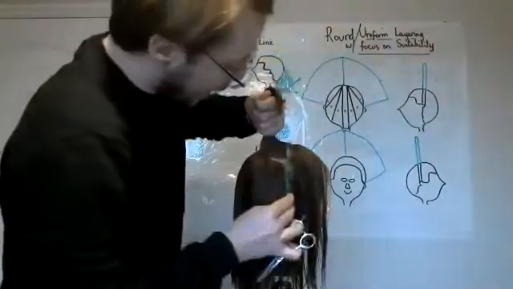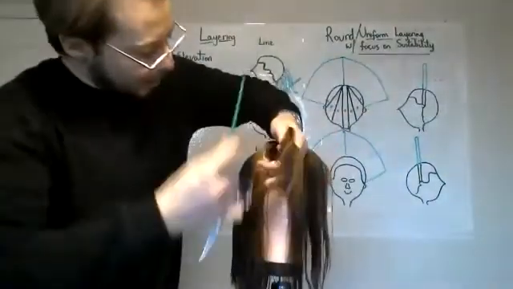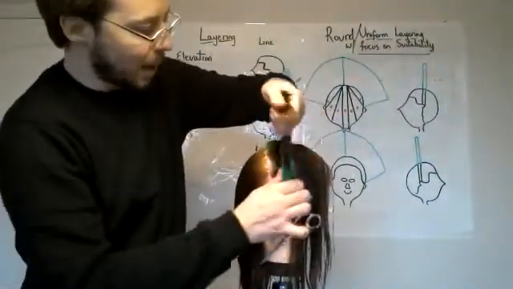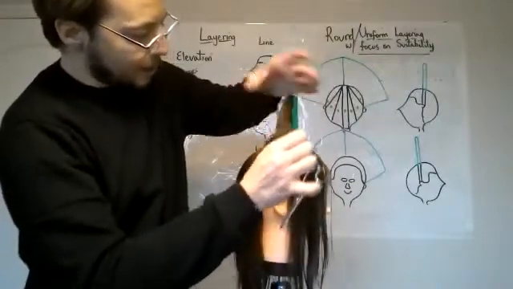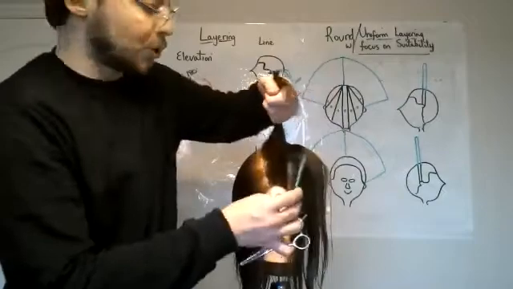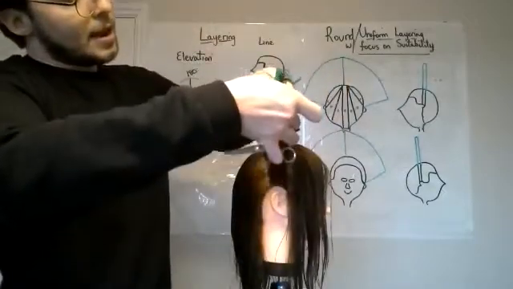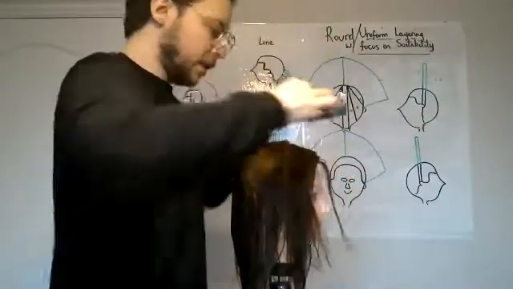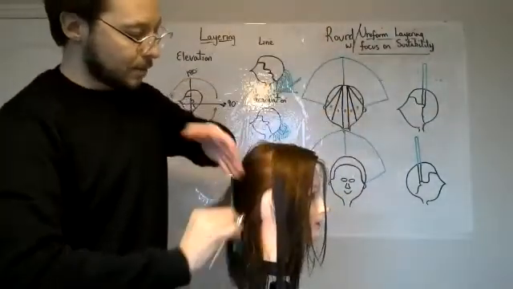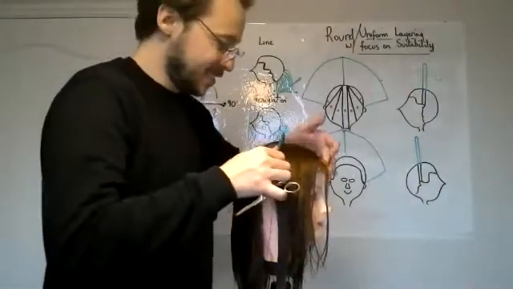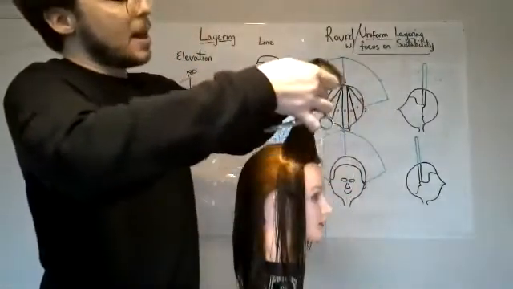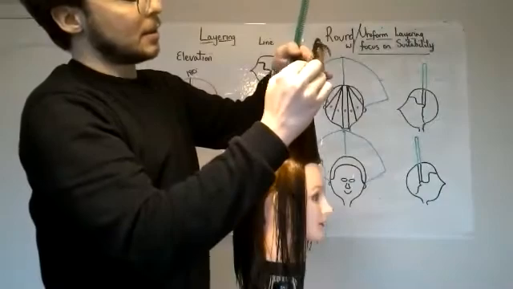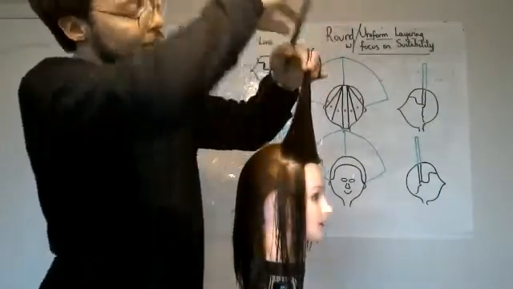Subdivide that, and we're going to come with this last little bottom piece here. You can get this done in two sections if you feel quite confident, because you've got that area where we don't want to come too low. And then elevate high again, and we're going to keep our elevation in there. And then my last little piece here, I'm going to subdivide that for the purposes of the video, not saying I normally just go straight at it and hack it, but we're going to lift this last little bit up and pick up the guide and run through.